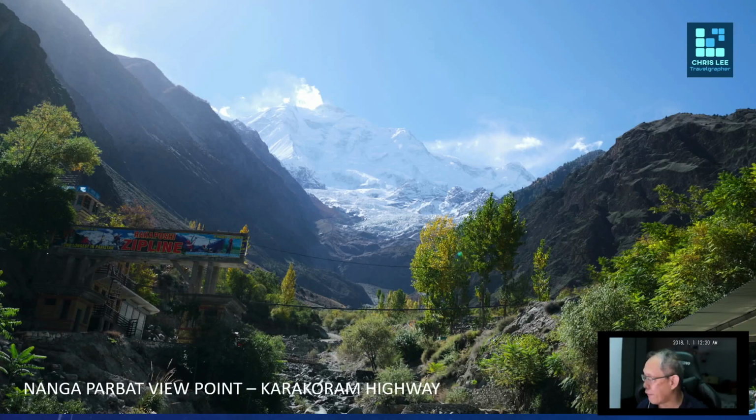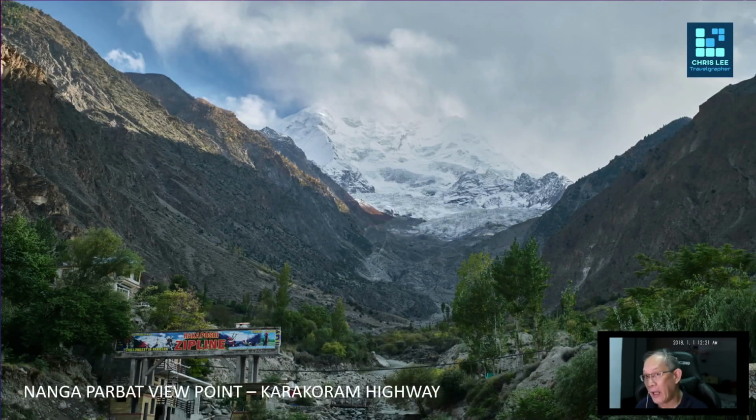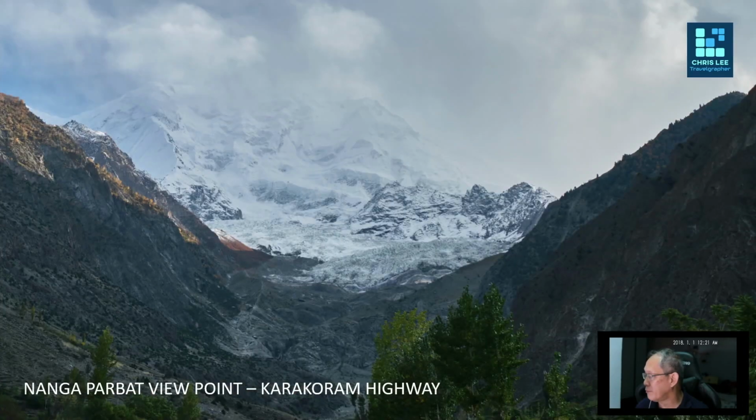And in fact, we passed through this place twice. So the image I'm sharing with you was taken on two occasions, but at the same spot. One was on the way up, one was on the way back from the north. So this image managed to let us have a view of the peak because it's not covered by the cloud. But on the other hand, on another day when they took the picture, you can see that the peak is completely submerged, hidden behind thick cloud.